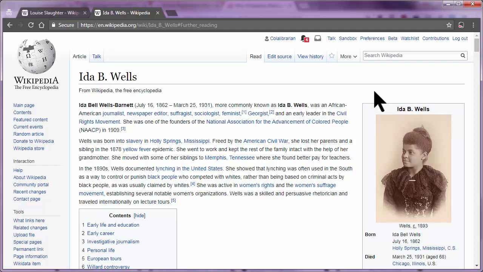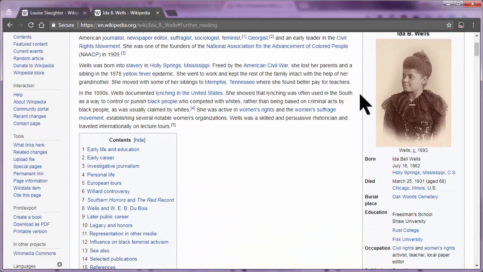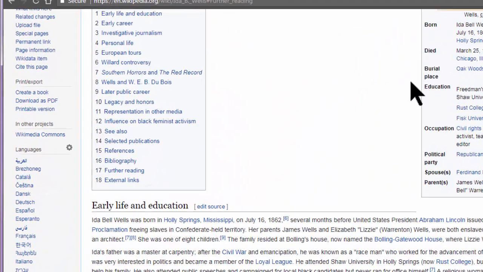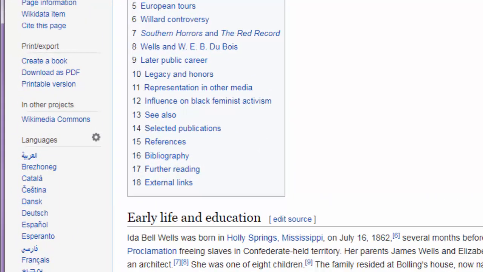Following this training, you will be given the names of 2 or 3 women's entries to edit, along with suggested items to add to the Further Reading section. For now, let's focus on how to add the entry itself. First, you will want to see whether your entry has a Further Reading section already. Further Reading usually appears under the References section and before the External Links section.